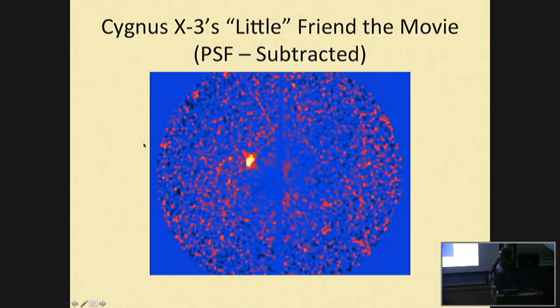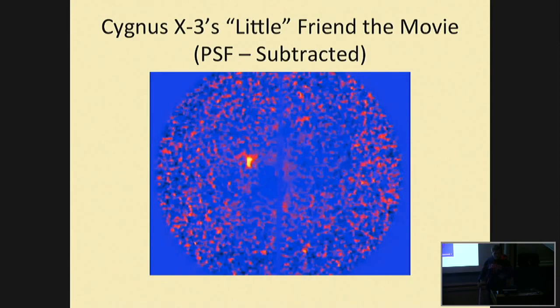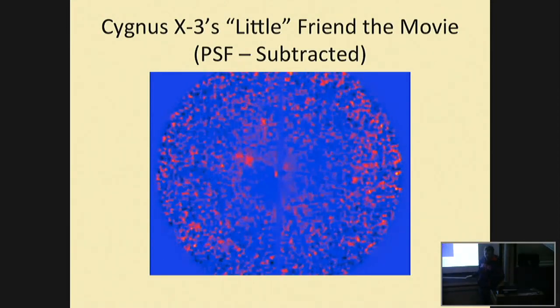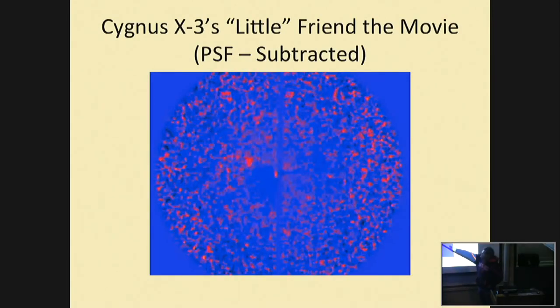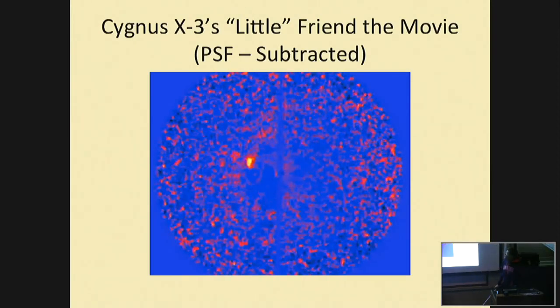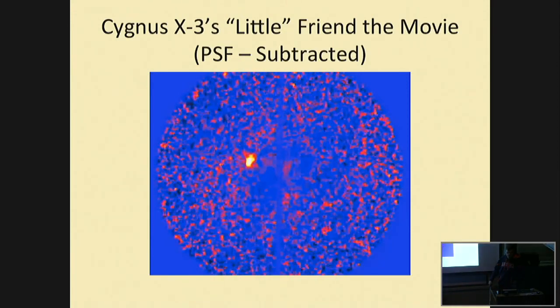And again, just because I have lots of photons, we can make a movie with just the little friend. And you can also get some sense of how the light propagates outwards as it goes on. There's even a delay across the little friend that you can measure of about an hour. And so you can see it go as a function of phase.